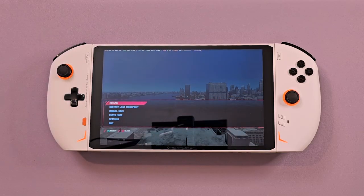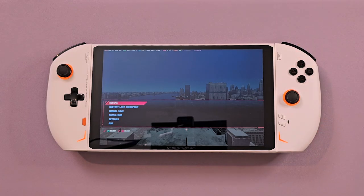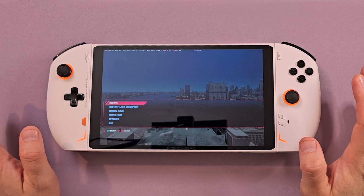So, what did we learn? The OneXPlayer 2 is an extremely powerful machine. It has a Ryzen 7 7840U chip. It has 32 gigabytes of RAM. It comes with, well, this one at least, came with 1 terabyte onboard storage. It takes an SD card. I didn't even put an SD card in here, but you can extend your storage that way. It's extremely fast, extremely beefy.